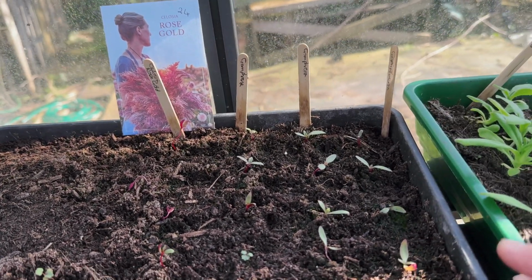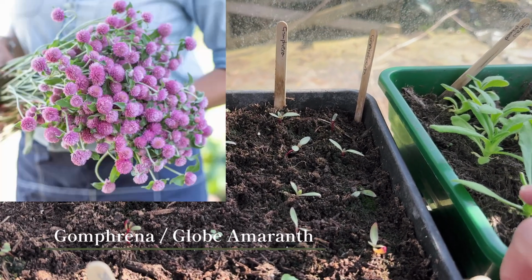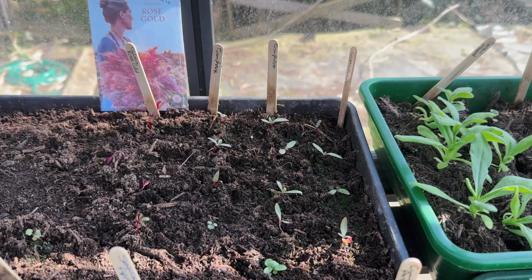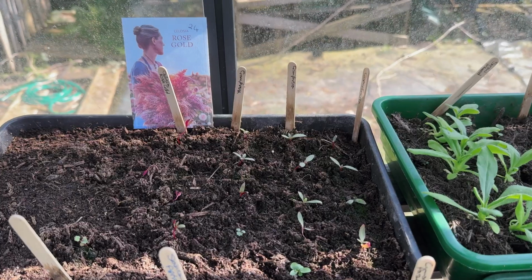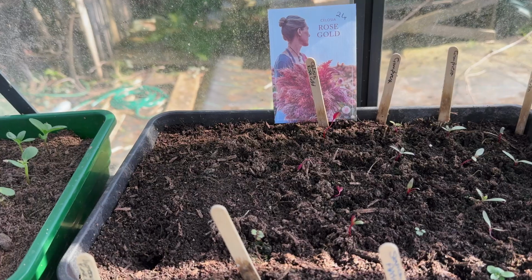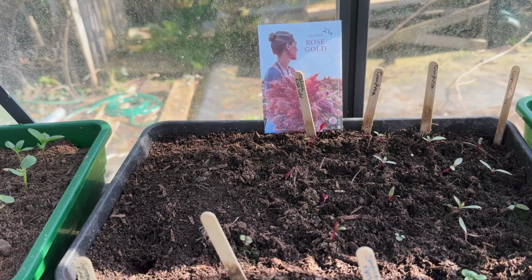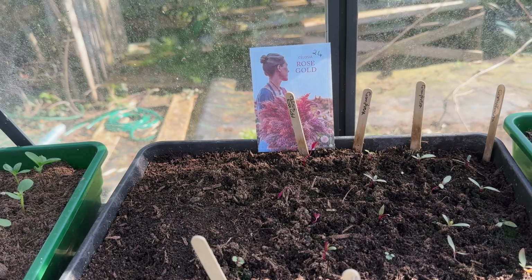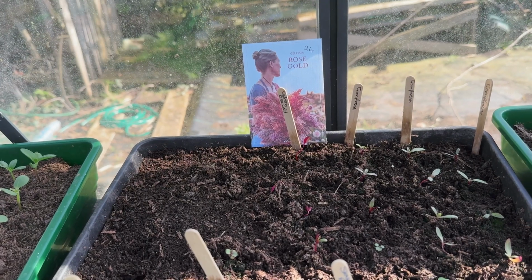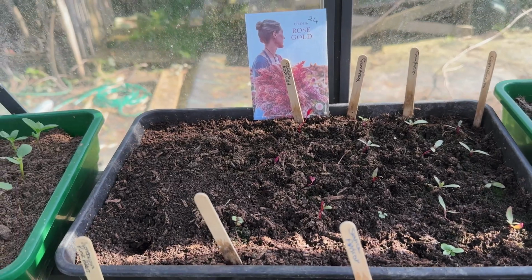On the plus side, I try Gomphrena every year and normally I get nothing. But this year, I have a good crop of Gomphrena. So there are wins, but as I say, I am really disappointed that the celosia has not done too well. I did sow some last year, so this isn't my first year. However, I got the seeds late, sowed them late, and so nothing really flowered. So I'm taking this as my first year in the hope that I get some flowers this year.